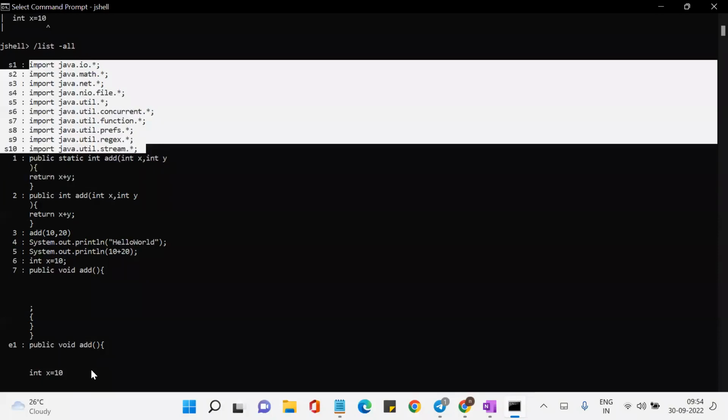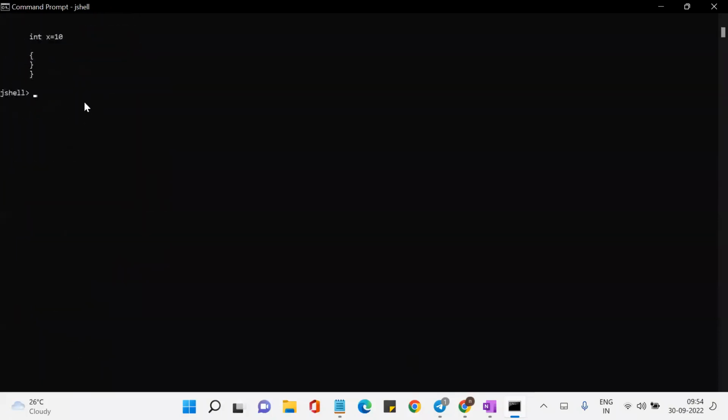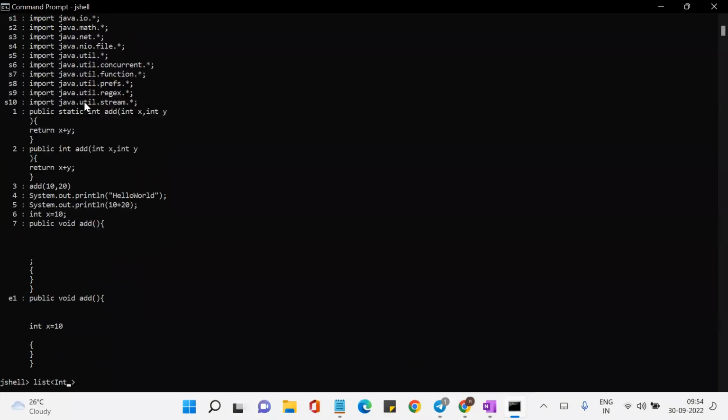So let me create an array list. If I want to create an array list, List of Integer L equal to new ArrayList. If you are doing this same thing in your project, can I say that you need the java.util package? You need to write import java.util, correct? If you don't write, can I say that you will get a compilation error? Yes. But here, whenever I'm writing this statement, am I importing anything? Am I writing the import statement? No. When I click enter, it won't, okay.